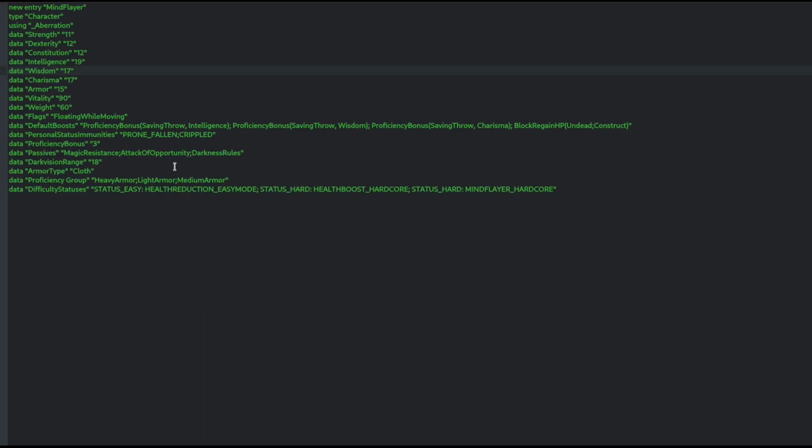So like, I think you could, yeah, like right here, they're immune to being prone, it says, or crippled. So if you want to add another immunity, you could do that. I'm not sure where you decide whether their abilities and spells are, because I don't really see those listed here, so that's probably in some other file. So again, you'd make your changes, you would save it, and then you'd go package up your mod.